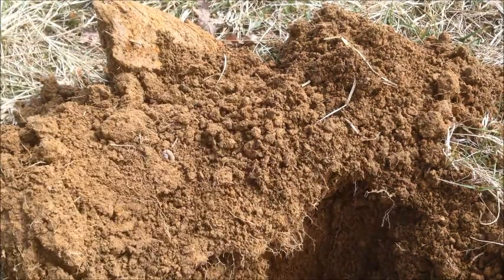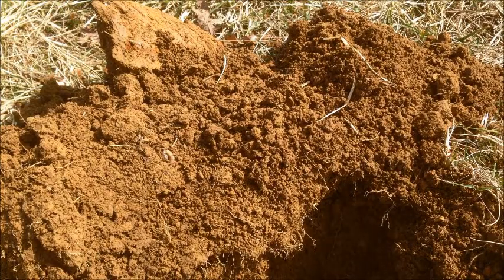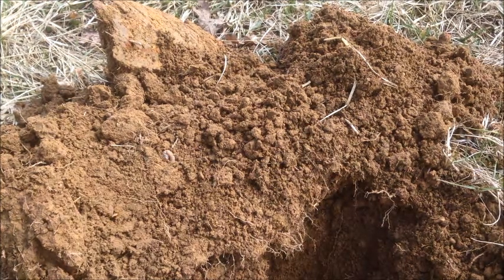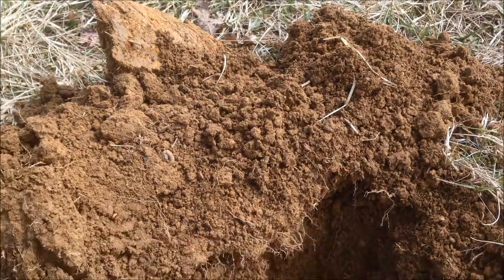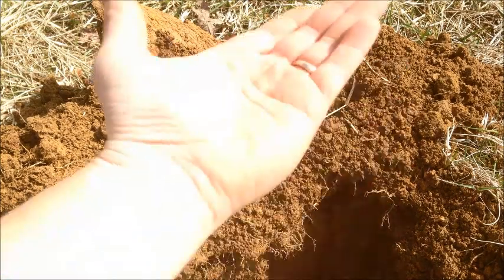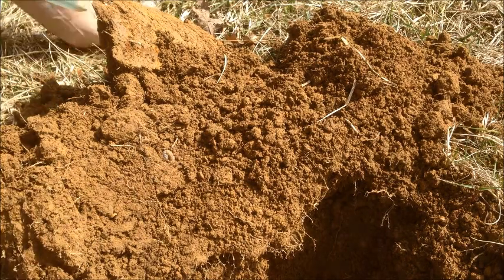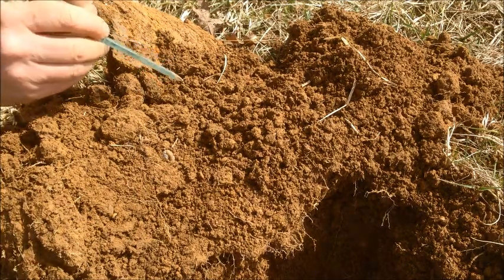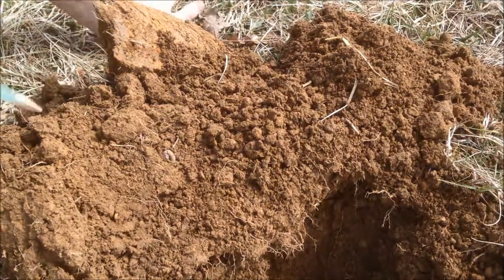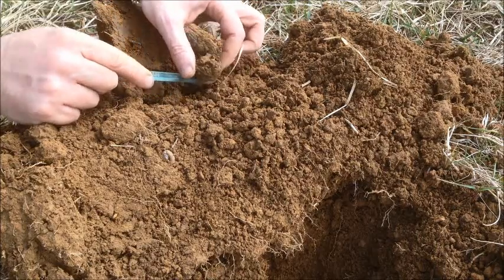It's windy again now, so it only figures that the audio is probably going to be a little crappy. But I dug down in the bottom of this hole, 10 plus inches. It was screaming 80 and a very faint signal, but it was repeatable in both directions. I scooped it up and threw it up here, and I see something around here. Very thick. I hope it's focused. I'm going to have to say that it's a coin, but I haven't pulled it out yet, so I'm going to do that right now live.